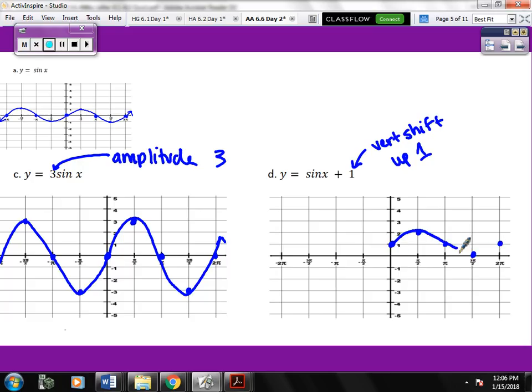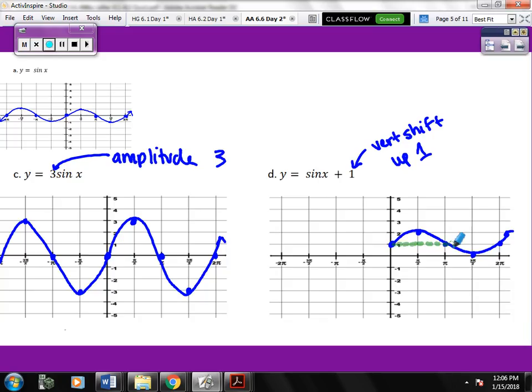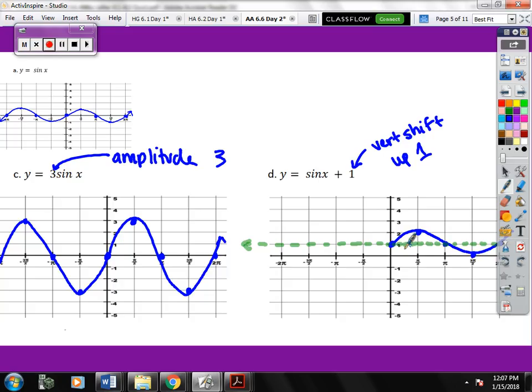Once you sketch this, some students actually like to put a dotted line where the mid-level is. You're welcome to do that if you like. Those points again are just your middle. You go down, up, up, down. Sometimes that can help you to understand that those are mid-level points. So this is going to come down, back up, and down.